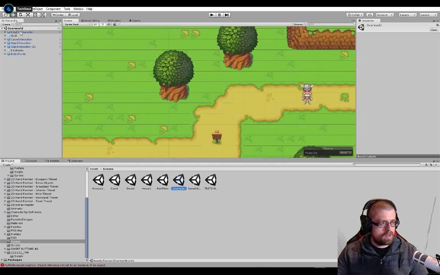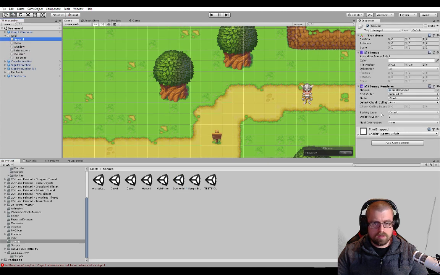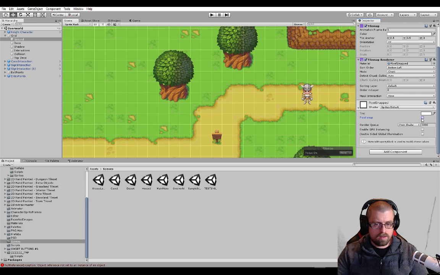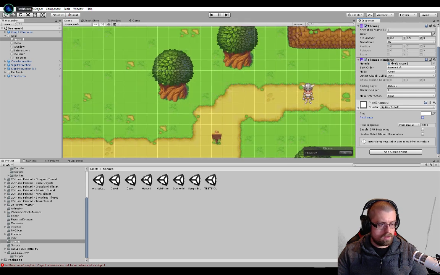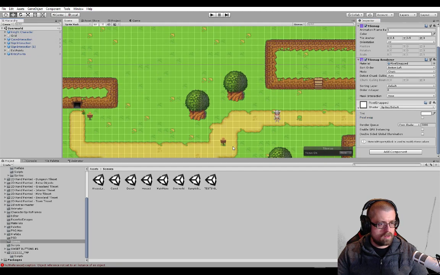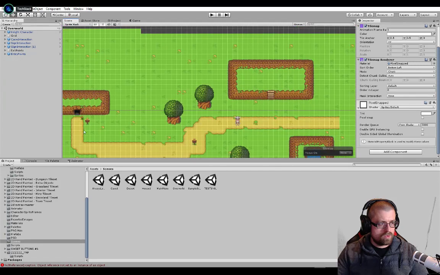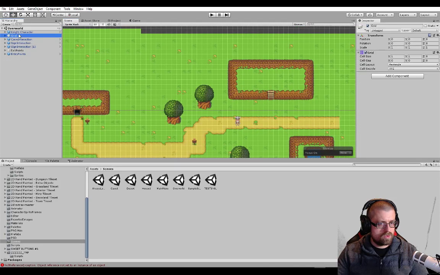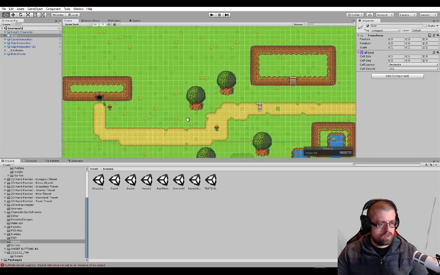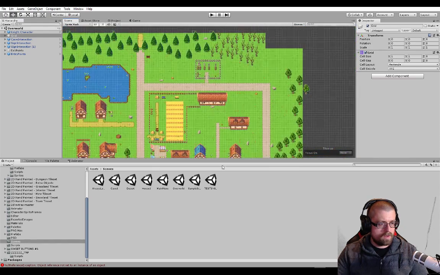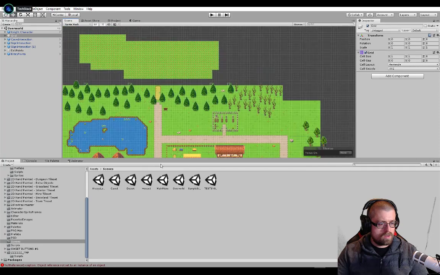And we must have Pixel Snap turned on still. There we go. It's not gonna work there anywhere. It's the desert.